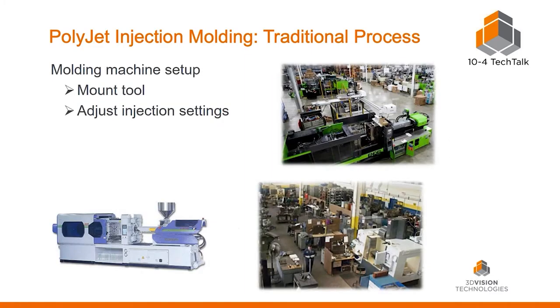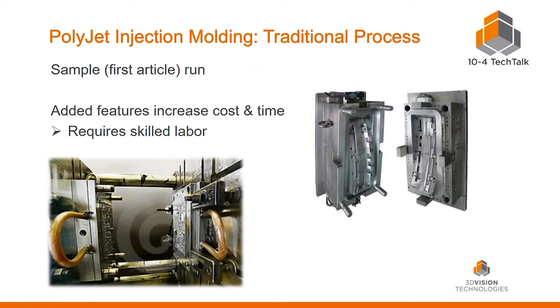From the manufactured tooling, we're going to mount that up onto our injection mold machine. I've got some pictures here of a couple of injection mold houses, and you can see rows and rows of injection mold machines. We'll mount that tool, we'll slowly dial in and narrow down the injection parameters to get to where we need to. Maybe not injecting 100% of the pressure or the volume of the plastic that we need. So that's the PIM right there, the plastic injection molder. Yes, exactly.